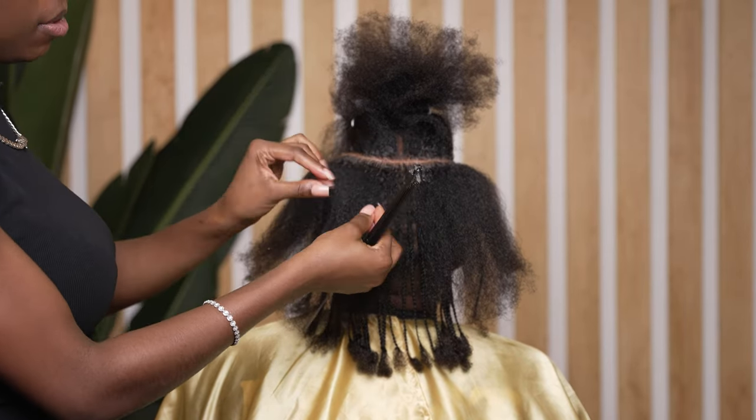I like to start from the top row. I just estimate how wide I would like the section, and I pretty much keep it consistent with what I've already been doing. This is just an estimate and you can always go back and clean it up. What we're gonna do is go back and slightly curve with the head. If you just go straight back, it's gonna mess up your rows. You want to start straight and then give a little curve with the head. Straight back and a little curve with the head.